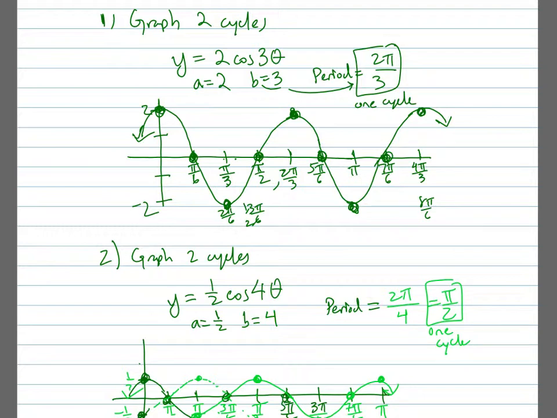So our period equals, again, ladies and gentlemen, what number always goes on top of the fraction? What is our normal period? It is 2 pi. Good. 2 pi over 4. That reduces down to being pi over 2. So one cycle is pi over 2. So this fourth tick, 1, 2, 3, 4, should be pi over 2. That's one cycle.